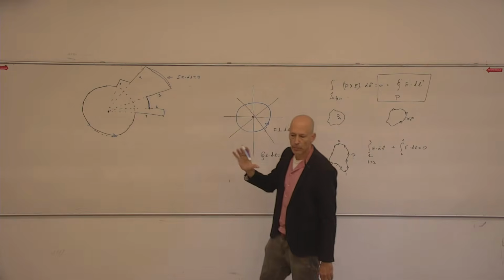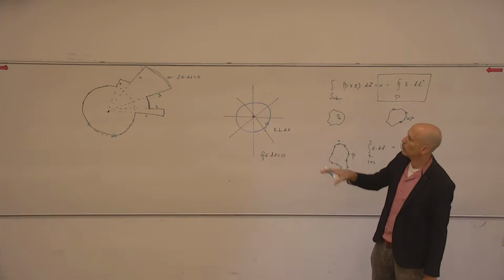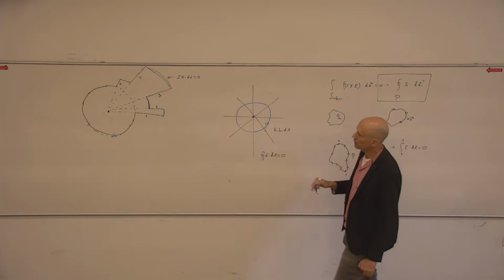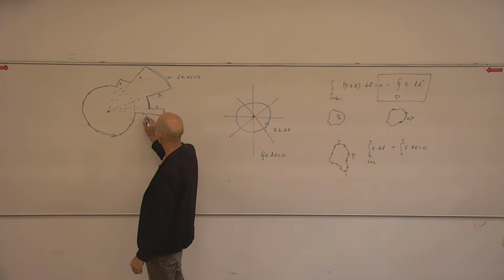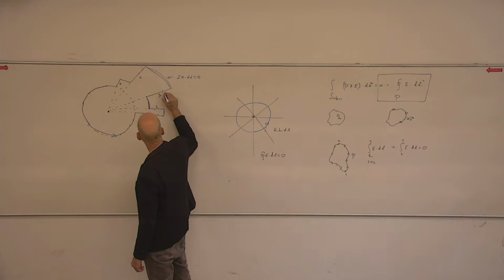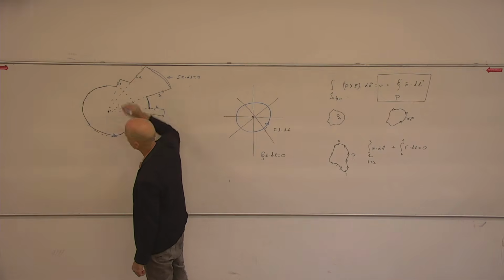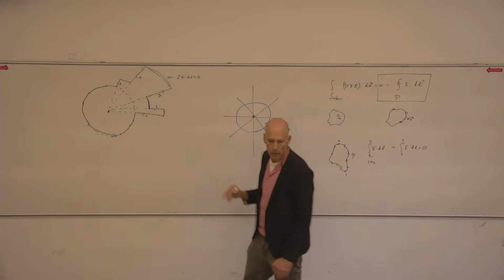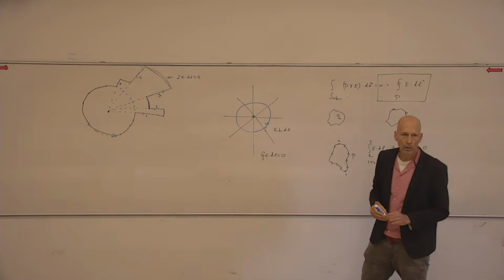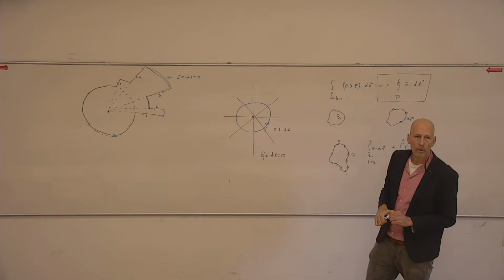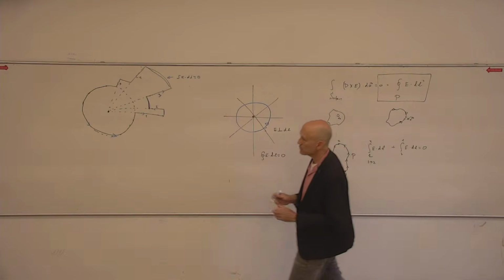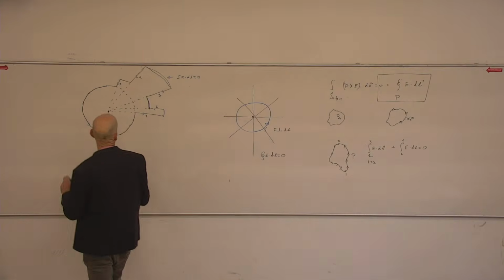Now, how do you see from this picture that the integral over the remaining 1, 2, and 3, what I mean by this is here, I go here, I go here, I go here, I go here. Why is this integral going to give you 0? They are cancelling each other, and you can easily see with your eyes where they are cancelling each other.